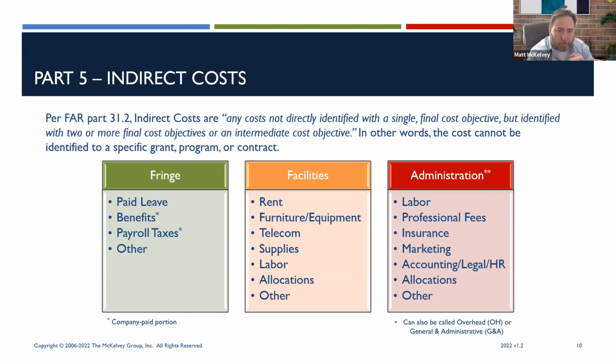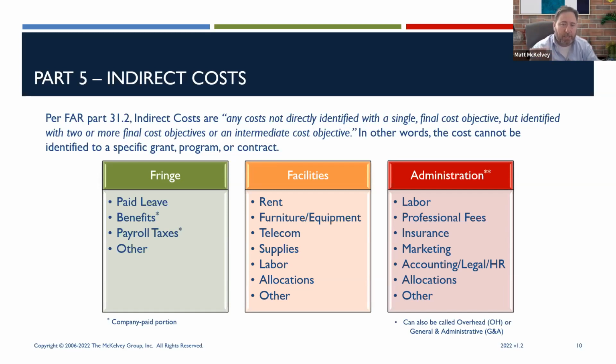All right? Fringe rates are usually, and not always, but usually the highest cost you'll have as far as a rate goes. The smaller the organization, that may be less true because your indirect costs may have a smaller base to go across, but fundamentally, fringe is usually the highest rate percentage within an organization. Then the government does split out facilities and administration. If you look at the CFR, the two primary secondary accounts for nonprofits, associations, et cetera, are facilities and administration. For a for-profit company, you might see overhead and G&A.